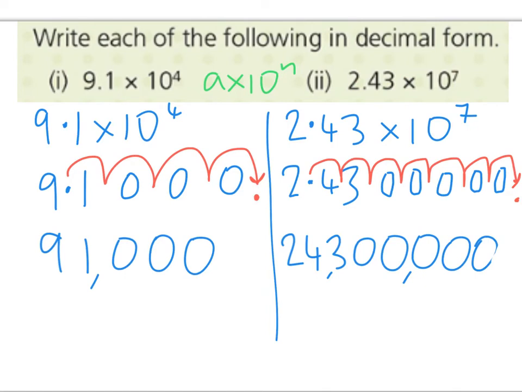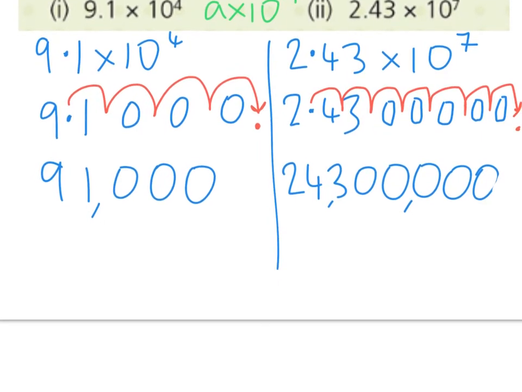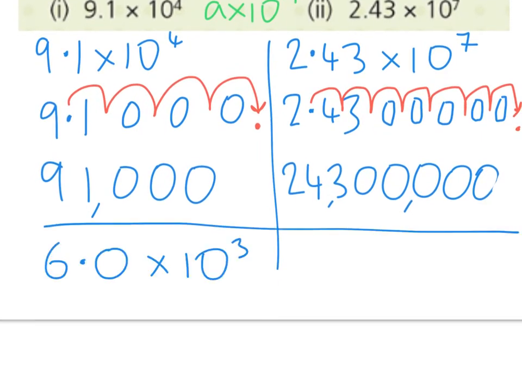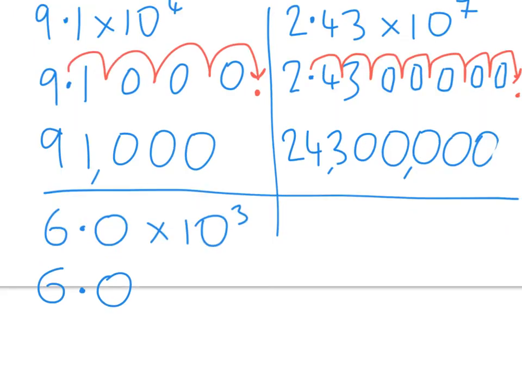So I'm going to do one more example. Let's say we're given 6.0 times 10 to the power of 3, and we want to write that in decimal form, so as a normal number, as a big number. So we start off by writing out the 6.0. And we're going to move the decimal point 3 places to the right because we have 10 to the power of 3. So 1, 2, 3 places to the right. There's my new decimal point. And underneath any empty arches, I put some zeros. So I put a 0 there and another 0 there.